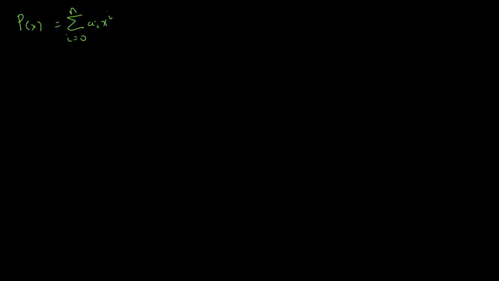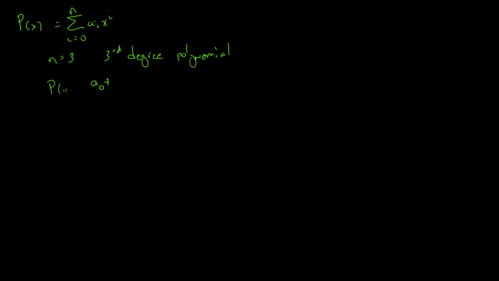Summation notation says I start with i equals 0 and I work my way up, by steps of 1. So if n equals 3, I would have a third degree polynomial. If we build it up, it would be a sub 0, because we start with i equals 0, so it would have the 0th coefficient. It could be 4 or 5, whatever holds that place. And then x to the 0, and anything to the 0th power is 1. And so that's our constant.